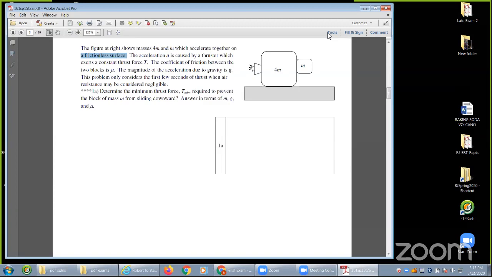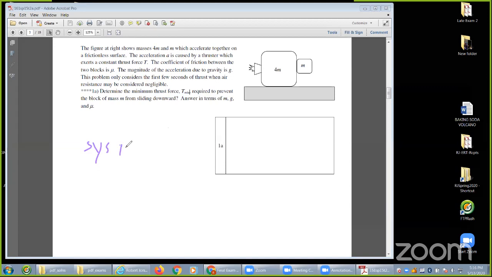Oh, okay. All right. You write down the free body diagrams at the minimum thrust force. That allows you to use mu static N, and then you just solve for T. Right? So typically, to be honest with this problem, I would do a system FBD if I was trying to get this done fast. And then I would use an FBD for M. And when you do that, you're going to get two sets of equations. This one says thrust equals 5ma. This is unknown. This is unknown.